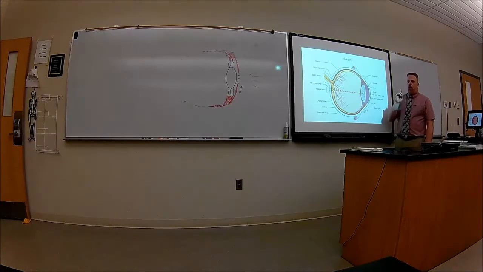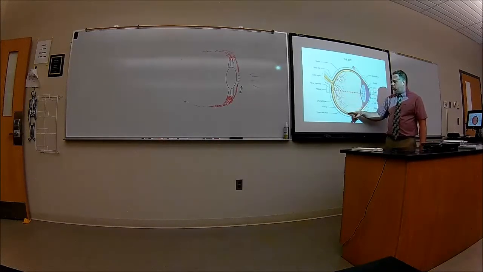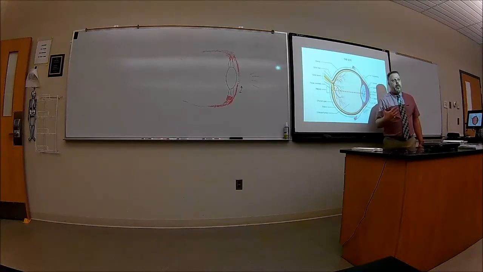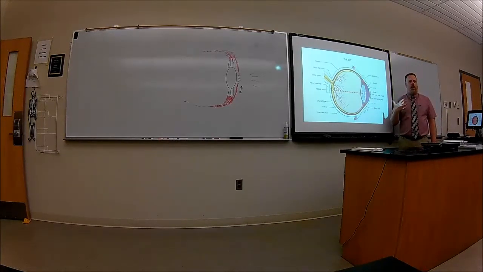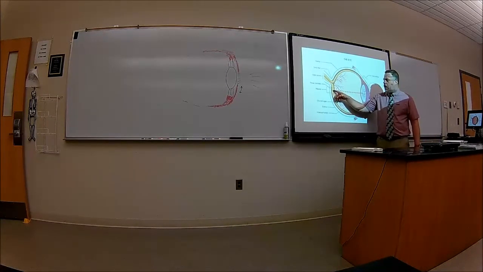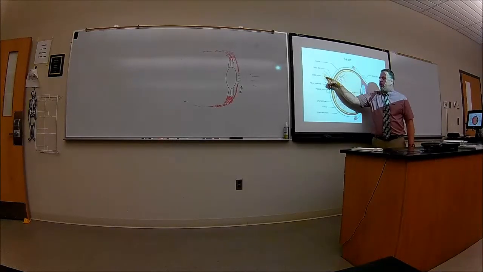Okay? Now, like I said, it's not really a finger that comes out. You've got to think three-dimensionally. It's going to be all the way around this. And I'll show you a picture so you can see it a little bit better. We also have the yellow layer here, which is the retina. And the retina is going to be filled with receptors to take in that light so you can see what it is. And all those receptors are going to lead to the optic nerve that's back here.